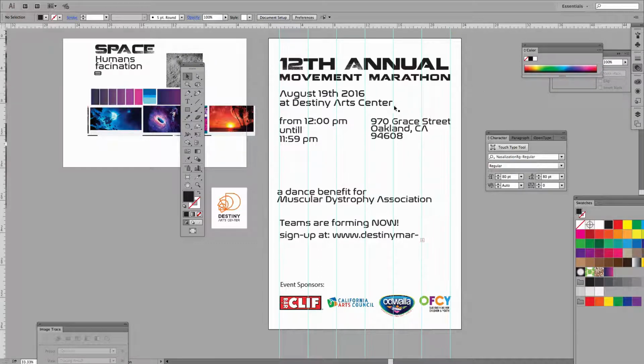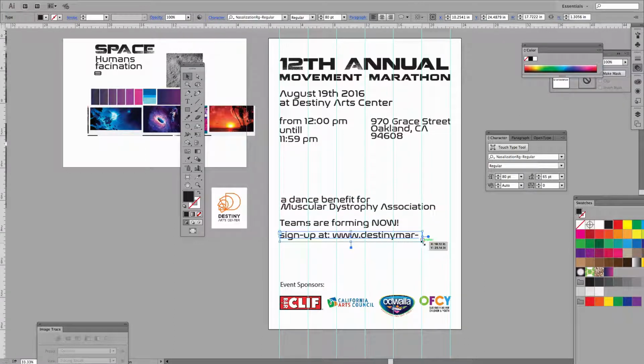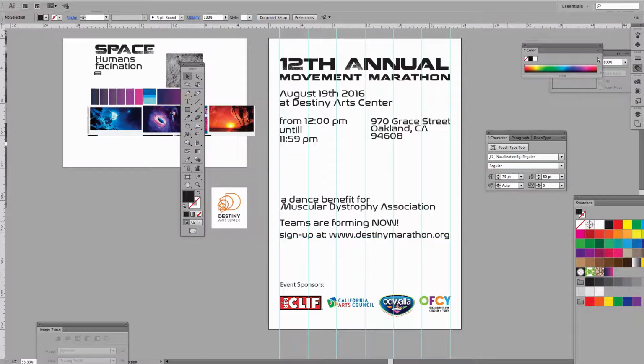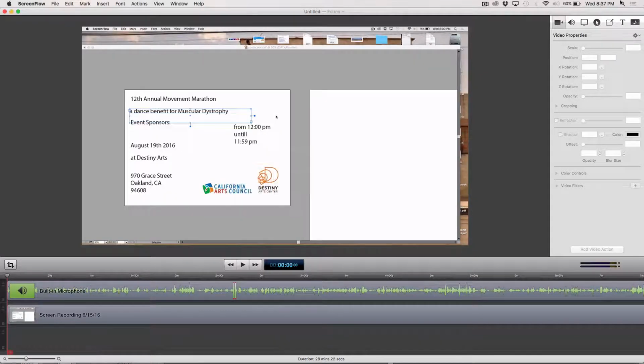All right, so this is really kind of odd because on one hand I have this very space age type, but the image I'm going to use is far from space age. It's very like 1940s looking. So to make it fit this more modern spacey feel that I'm going with for my mood board look, and of course I can't stop designing while I'm talking, I'm going to open it up in Photoshop and I'm going to do a treatment to it. And that's what I'm going to do now. So I'm going to save it. I'm going to toggle over to Photoshop.